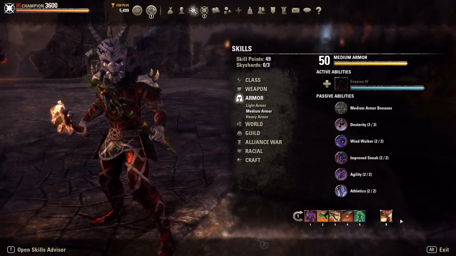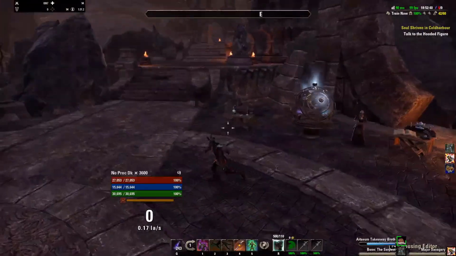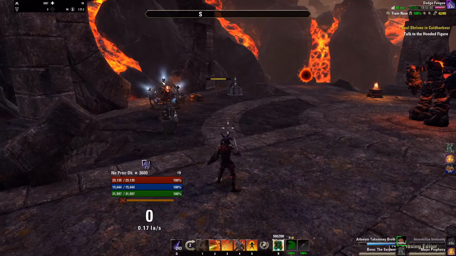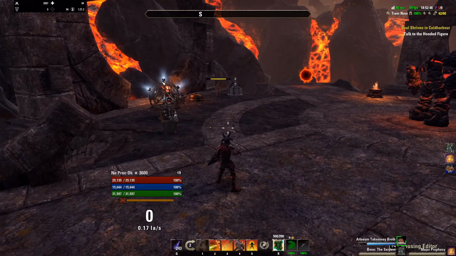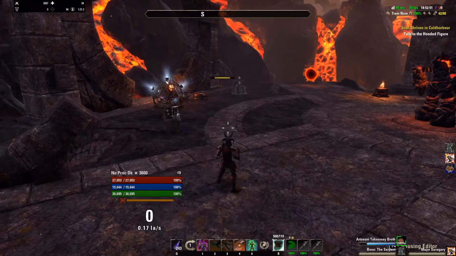Alright, so that's going to cover it for all the skills. Yeah, essentially everything works together. The only thing that we do not have, and you can choose to slot this if you would like, you can drop Camo Hunter for a snare break.